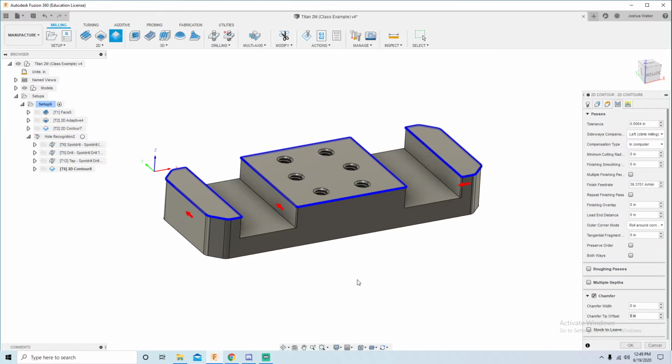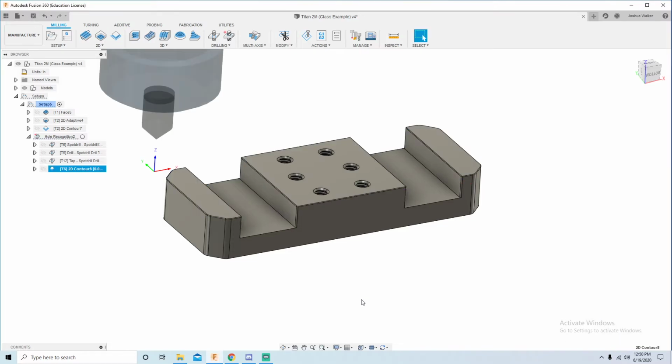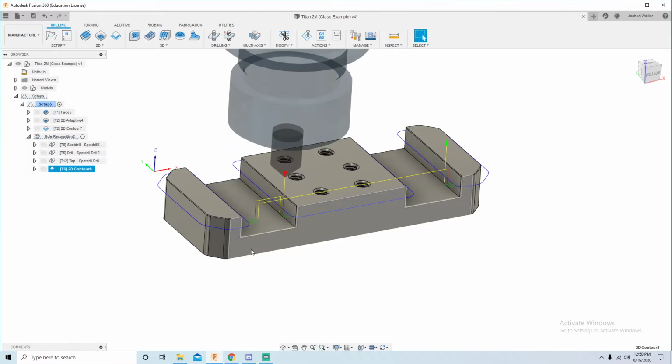The tip of these 90-degree end mills or chamfer mills are very fragile, very delicate, compared to the rest of the tool, right? So with a half-inch 90-degree chamfer mill, each side, each cutting length of that tool is a little over 250 thousandths of an inch. So what we want to do is be close to the middle of that as actually possible. So half of 250 is easily 125. So I'm going to come here to chamfer tip width and type 0.125. Now, that's the only thing I have to change. Once that's changed, I click OK. It's going to walk around the part and do all my chamfers for me.